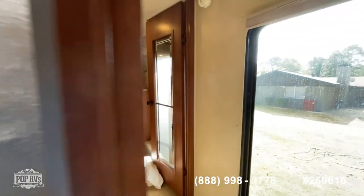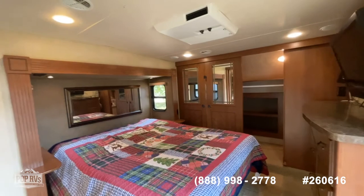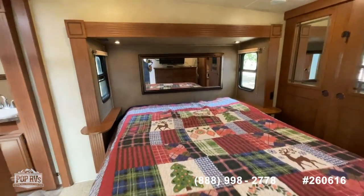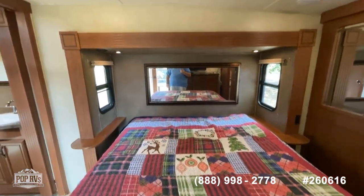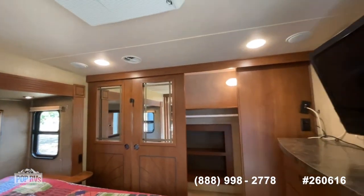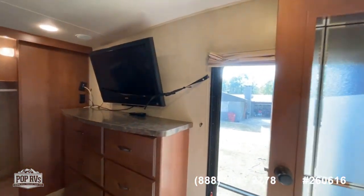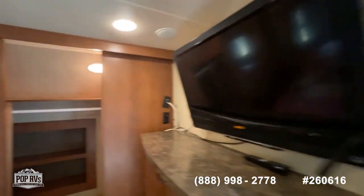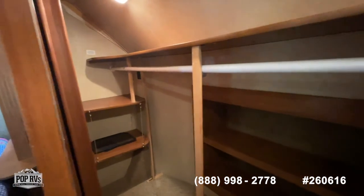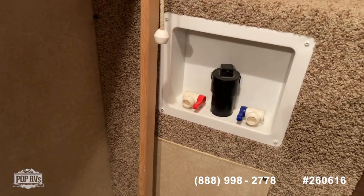The master bedroom has a privacy door with frosted glass in the middle. The bedroom is really nicely appointed — what you're seeing in here is a queen-size bed, however it will facilitate a king-size bed, and the sellers will be putting in a brand-new king-size mattress with this camper. Looking at the ceiling I don't see any signs of water intrusion — no physical evidence of any leaks. There's a nice built-in dresser; the sellers added a larger flat-screen TV that did not originally come with the camper, and that will stay with it. Barn-style sliding doors on the closet with lots of room and a long hanging rod. It's also a good option for full-time living — you do have washer and dryer pre-plumbed and pre-wired here.